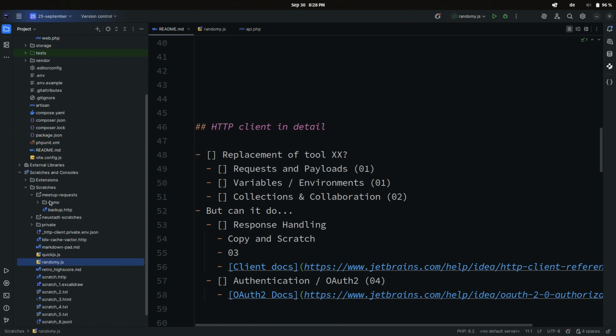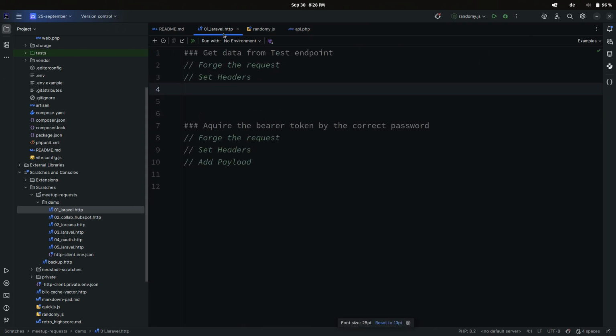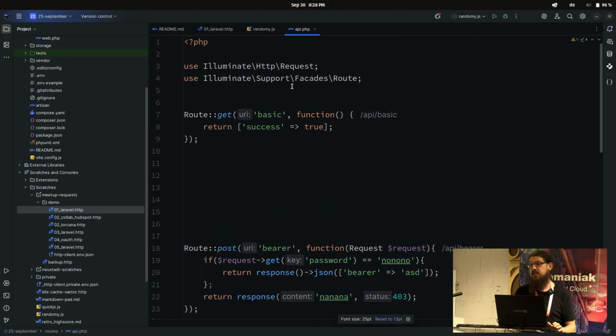The first thing is how we do such a thing, how we do a request. I have here a basic Laravel application. With basic, I really mean basic. I installed it yesterday in the night and did some endpoints. That's basically everything there is. It does not do much.